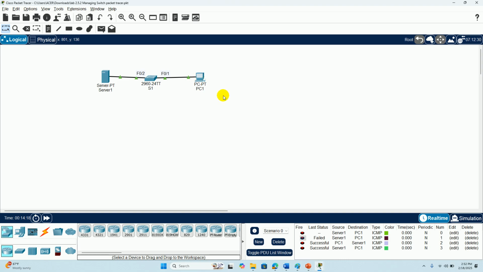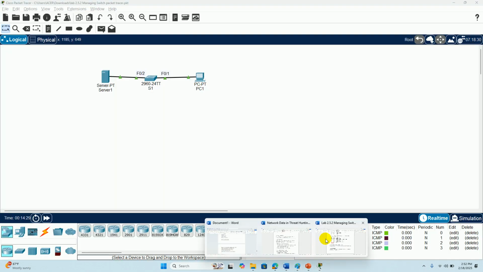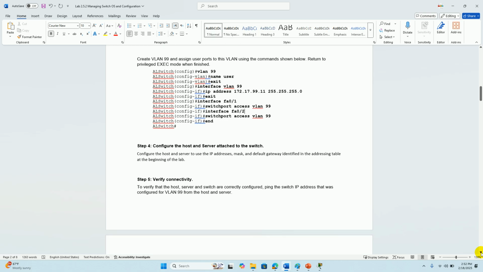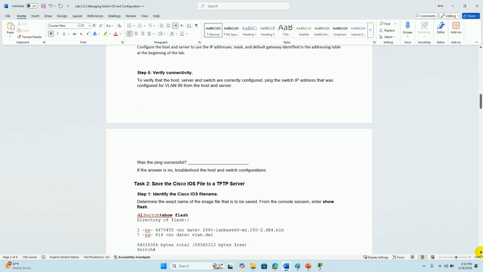Okay, so that means the connectivity is successful. So initially, if you get a failure, you can repeat after some time. So we have finished step number 5.